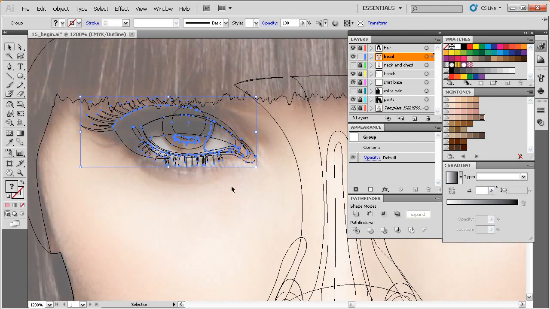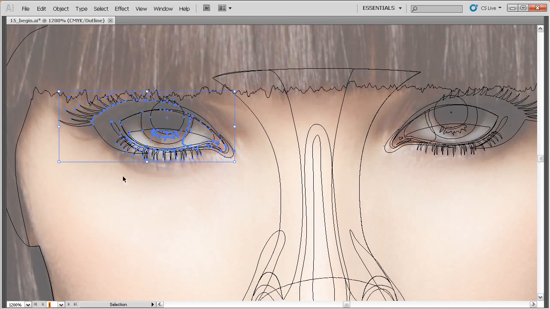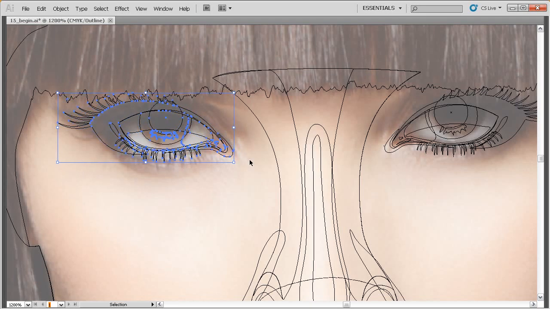Now, here's the real trick. Let me just hit Tab. These two eyes aren't perfectly even. She's got her head at a little bit of an angle, so we're going to need to match these eyes up as best as we can. We may even have to rotate this eye just a little bit here. Let me mouse over there, and we'll rotate it just a hair. And it's even a possibility that these two eyes aren't exactly 100% the same size.